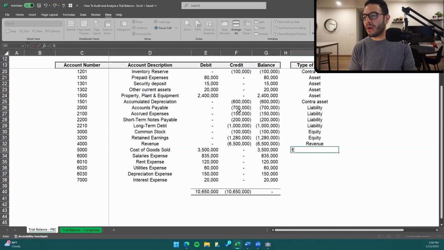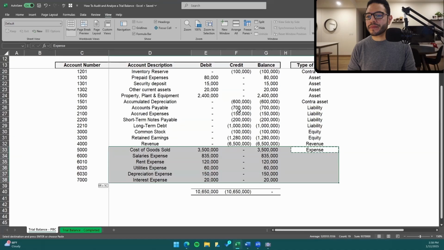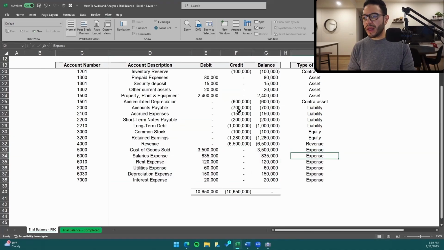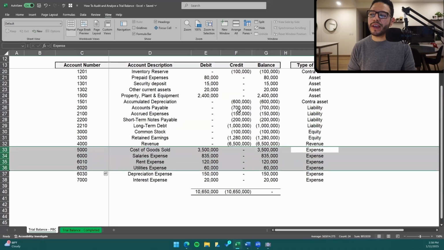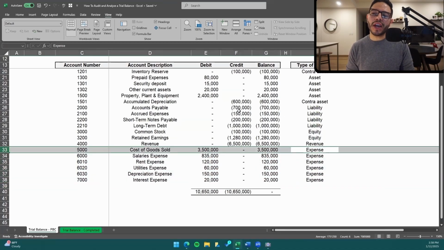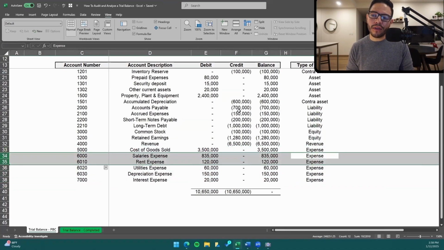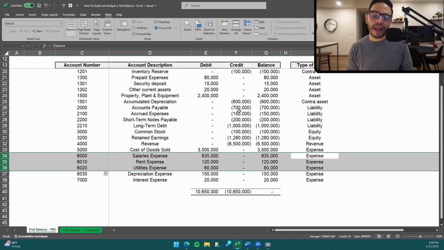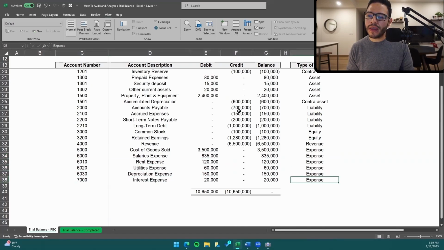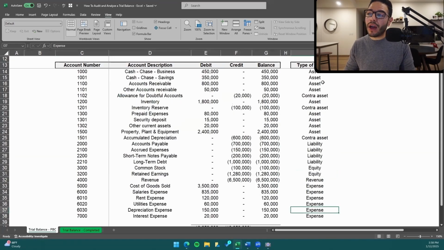And then we're going to call all of these expense. Beautiful. Again, the classification might be a little different, but I think it's fine. We're just going to call these expense accounts. But obviously you now know this is the cost of goods sold account. This is more of an SG&A, salaries, rent, and then obviously we have our depreciation and interest expense. Now we've identified each type of account, and we know that each account is properly labeled and the normal balance of each account is right. And now let's go into the next step.